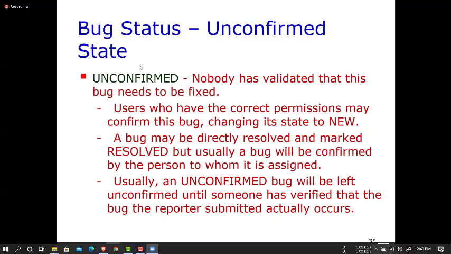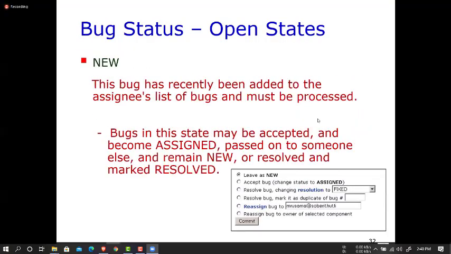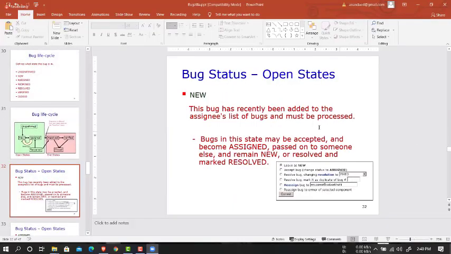So a bug is in unconfirmed state; when confirmed by someone, it will move to new state. So new state is when the bug is confirmed.